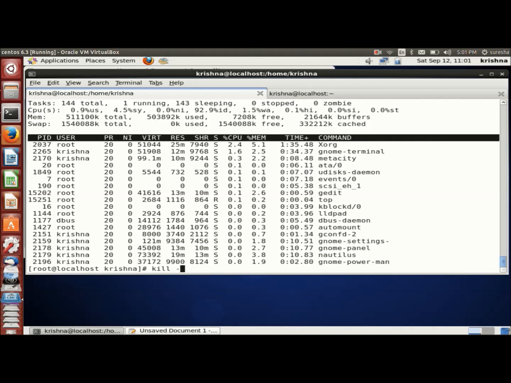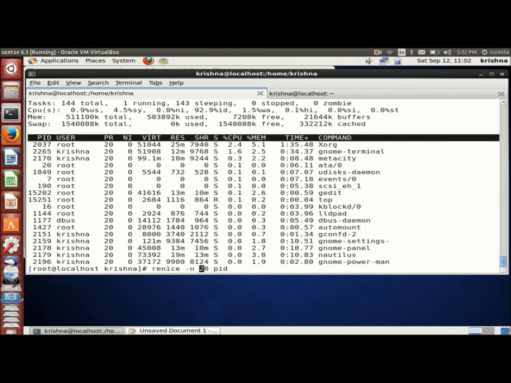Kill -9 has the highest priority with the process ID, and nice -20 has the highest priority with some process ID. And renice, then you can change the value. You can change the value to +19.